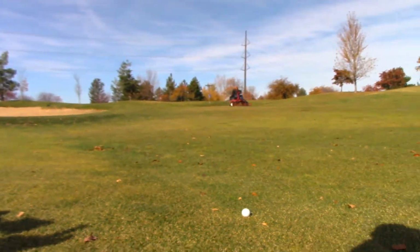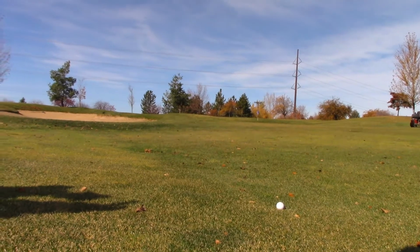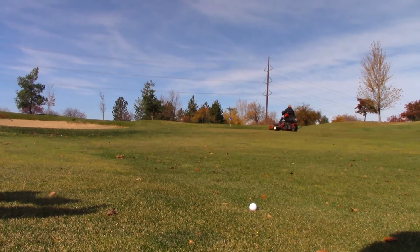We are out here at the AP2. You can see there is where I ended up. Here is the pin over there. I am probably 30 yards short of the green plus another 15 to the pin. That is not a great result. I didn't hit either of those strikes all that well. So you get what you put into it, and that's what I get. Let's go find the Srixon, see how that one ended up.